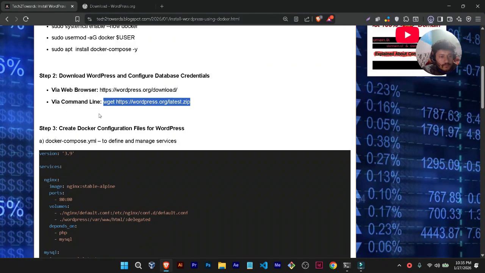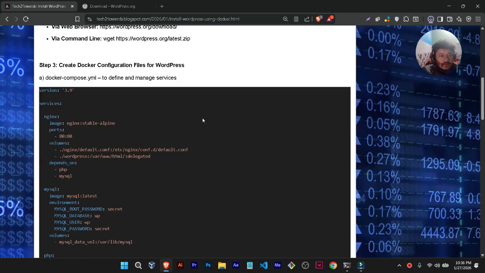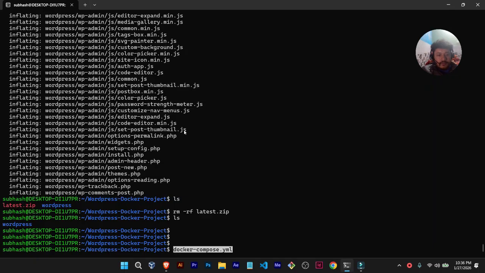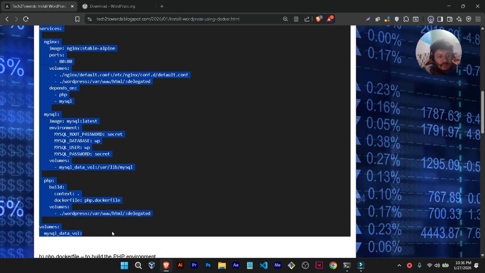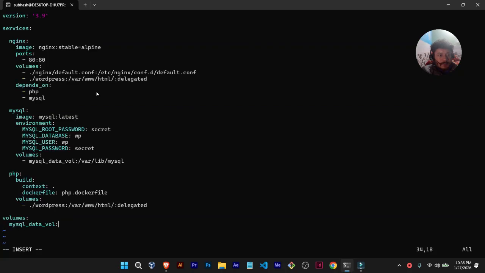Okay, and so step two is completed, and configuring the database credential we will do later on, right? So now step number three is create a Docker configuration file for WordPress. We have to just simply create a Docker Compose file on our local machine, on our root directory. You can use the vim command if you are using the command line, vim space and the file name docker-compose.yml, right? Simply press I for insert mode, and then simply copy all the code which is mentioned in this box, and just simply paste it over.